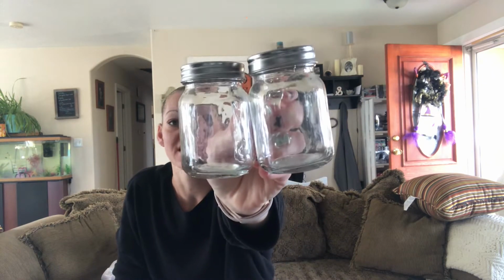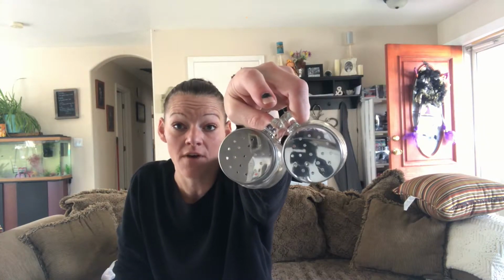And then he saw these, and I know these have been around for a hot minute, but he wanted to get them so we could do a hot cocoa area in our kitchen for the cold season. So we picked up a couple of these jars. They have the holes, and they do have ones that don't have the holes in them, if you want to store stuff in there. But we're going to use them for cocoa, cinnamon, whatever, and then just sprinkle it right on top.